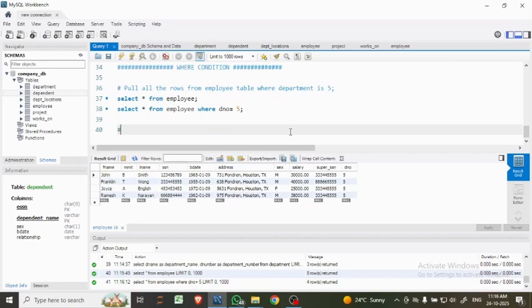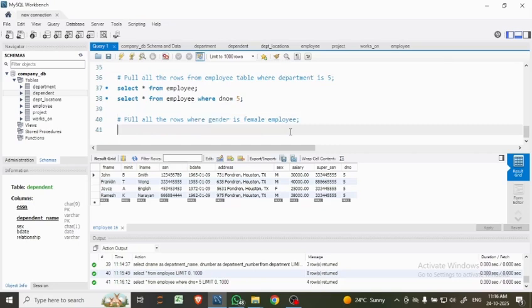Similarly, if we want to pull all the rows where gender is female employee, so we will write select star from employee where sex is equal to female.